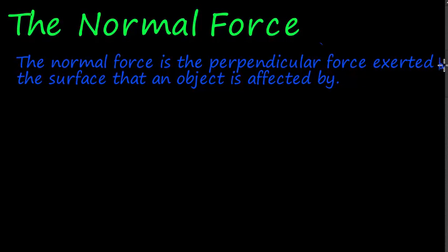Basically what that means is, if we have an object, let's draw a surface, and an object is on that surface. Okay, my object on the surface. Now this object has a certain mass, but why is this object not falling? Any object with a mass must be attracted by the Earth's gravitational force. So why is it not falling?